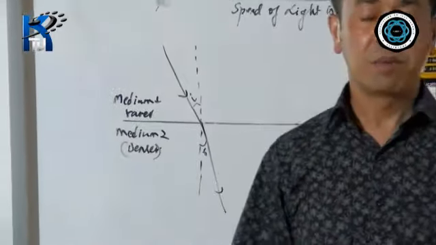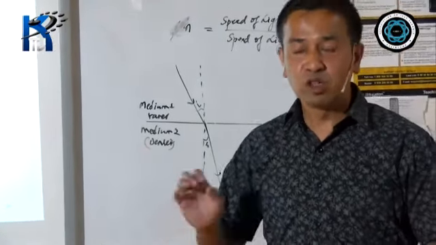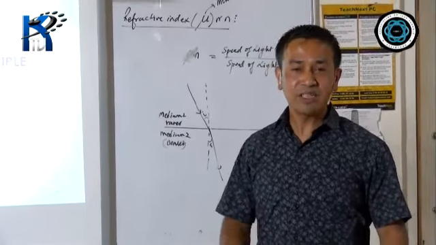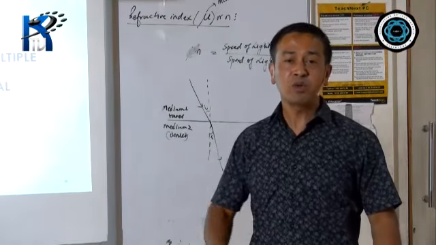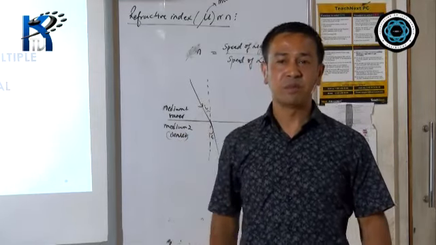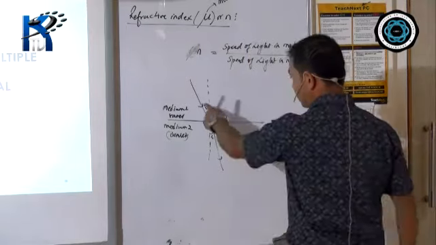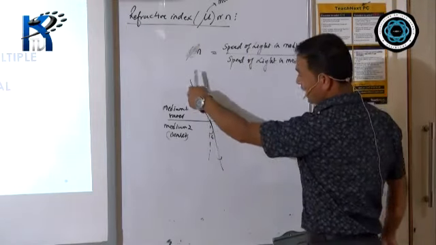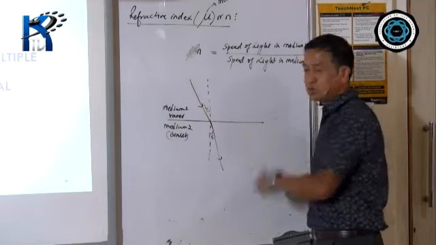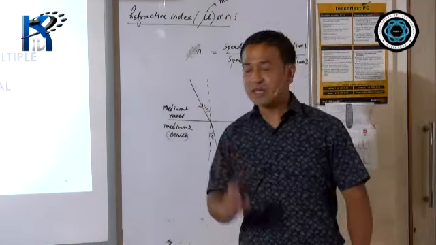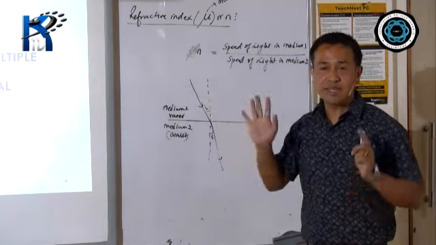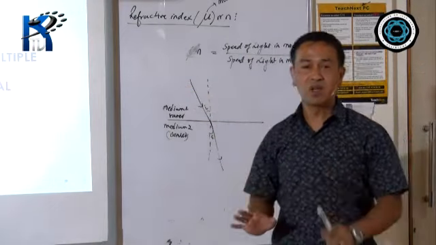Same plane. But the most important law in laws of refraction is the second law, also known as Snell's law. Now Snell's law basically measures the refractive index of one medium with respect to another medium. So for that we can also see with the help of a diagram. As you know, the light passing from medium 1 to medium 2. So when light passes from medium 1 to medium 2, Snell's law measures the refractive index of medium 2 with respect to medium 1.